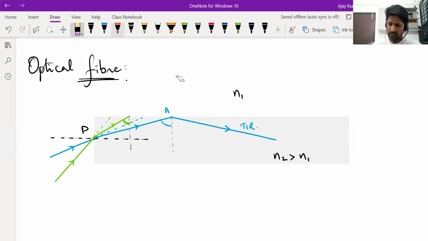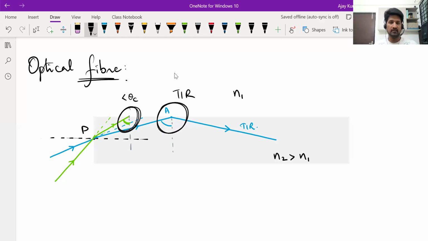So basically what happens is, as you increase the original angle of incidence, the second angle of incidence decreases. So there is a chance that TIR may not happen over here. For example, the blue ray is incident at a sufficiently large angle there, so let's say TIR is happening. But the green ray is not incident at such a large angle. So it's possible that the angle of incidence there is less than the critical angle, and then it won't undergo total internal reflection. Yes or no? Is that possibility there or not?